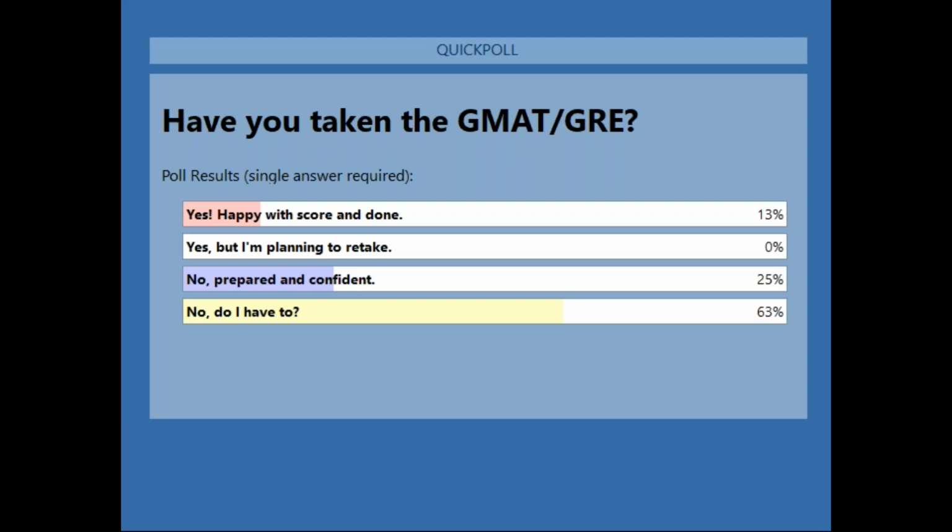And some will actually allow you to waive. I've had a couple clients in executive programs that have waived their GMAT or GRE because of the years of experience they have. Online programs, I think you would probably have a mix there. You would probably find some that you might not have to have a GMAT or GRE, but then some of them will. So just to give a little answer on that one, that was the dominant answer there.